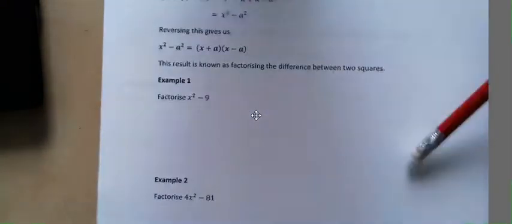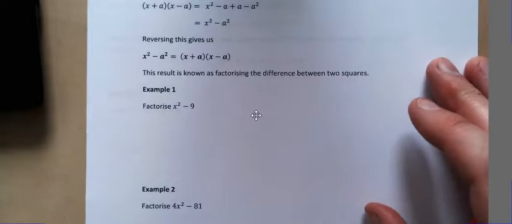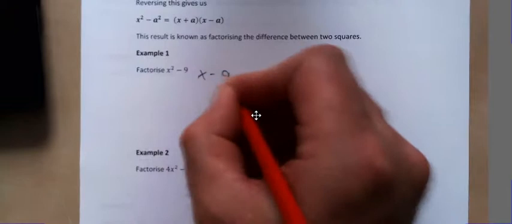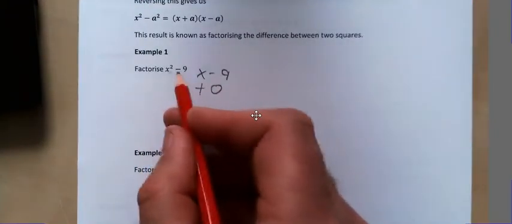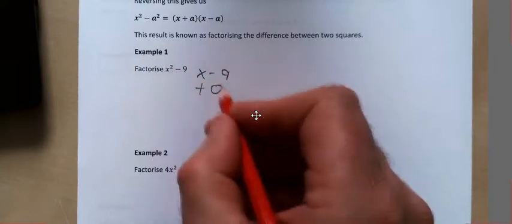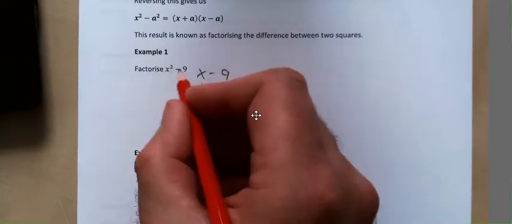A few special ones here just to take a wee look at. This is difference of two squares, but we can effectively do it the same method. We're looking for two numbers that multiply to give us minus 9 and the same two numbers add to give us 0. Now do you see why I'm saying 0? Because there's no x term there in the middle. And so those two numbers then are going to be 3 and minus 3.